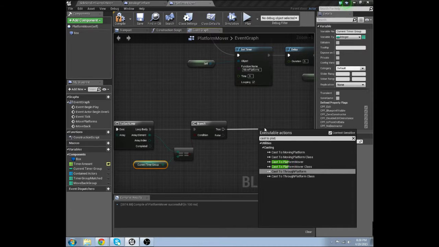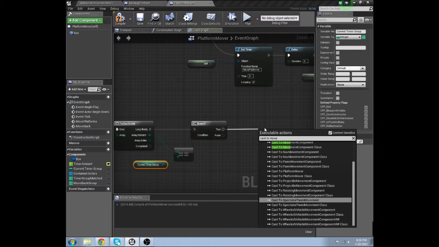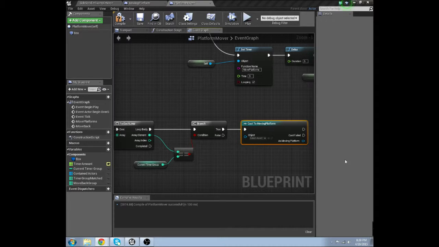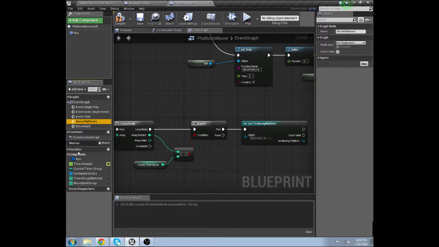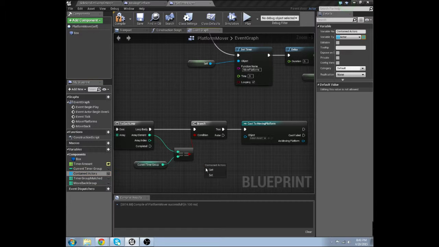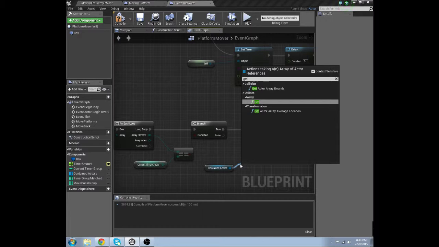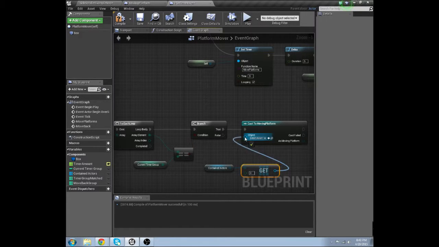And then we're going to cast this to our moving platform. And let's see. Check pin. Okay, we need to get our contained actors array. There we go.